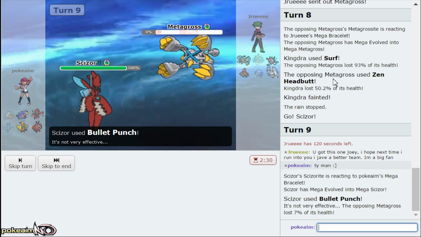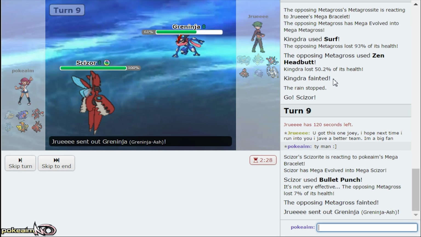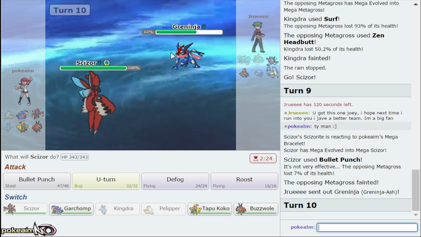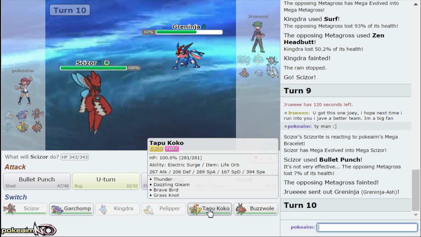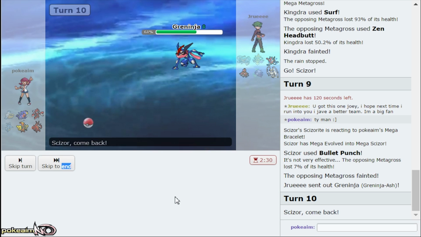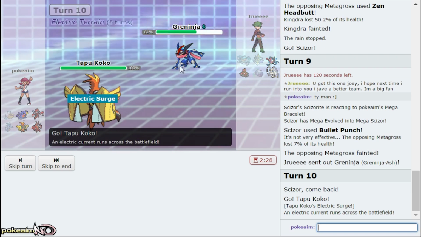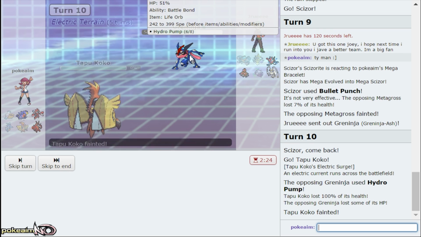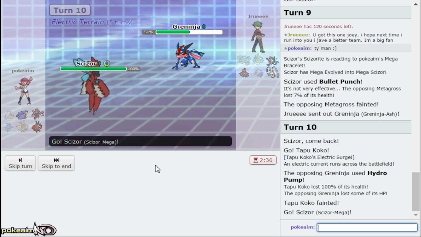Yeah, BP can knock out Metagross. Beautiful. Ash Greninja is going to come out and do Hydro Pump me. I don't even think Tapu Koko does anything in this game, so I'm keeping Garchomp alive, but I want to get Life Orb hits off on this guy. Also want to see if he has HP Fire. Yeah. I am gone. And we can go right back out to Mega Scizor.